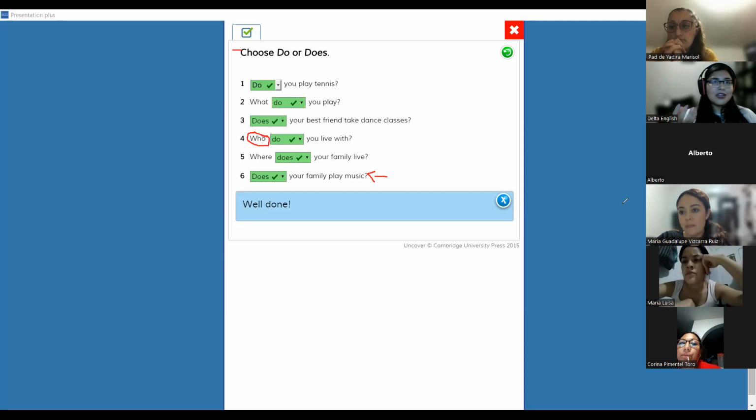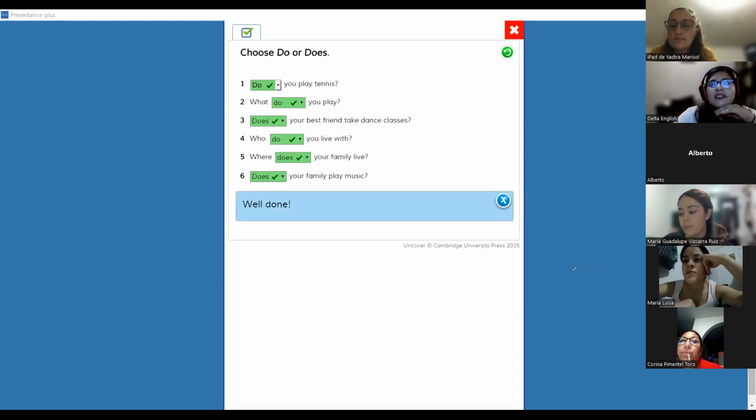Yo puedo combinar perfectamente una pregunta en presente con una question word. Who do you live with? ¿Con quién vives? Y si se fijan, es igual. El quién va antes que el verbo. Con quién y luego ya el vives, ¿cierto? Who do you live with? Where does your family live? ¿Dónde vive tu familia? Primero el dónde y luego la acción, el vive, right? So I can combine my question words with my simple present questions and it's perfectly fine, okay?